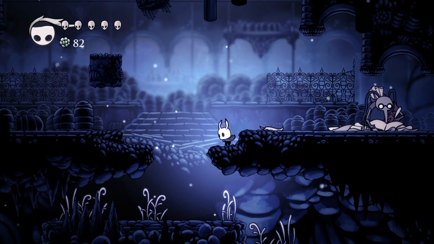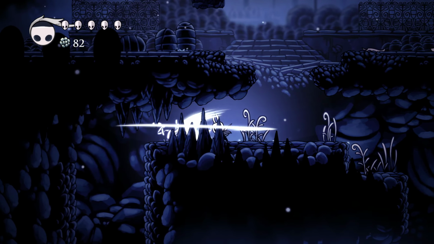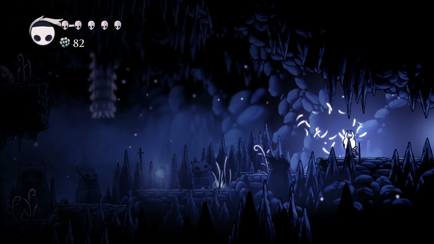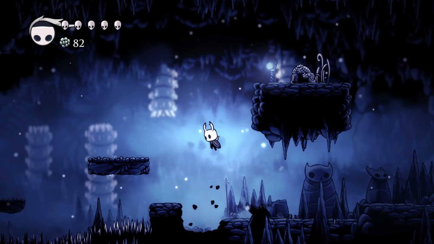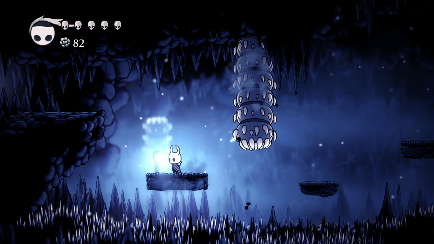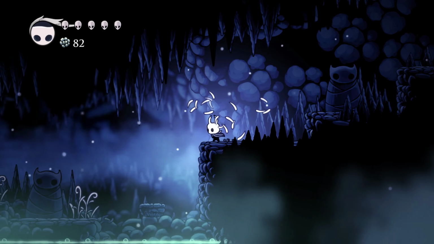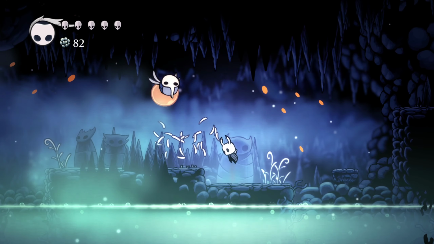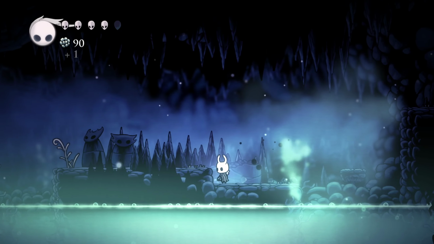Okay, I did get a quill. So... I guess let's head this way and see what we can find. That's disconcerting. All right, so what's over here? Ooh, acid water. Great. Aha! Money! Oh shit! Little ones!